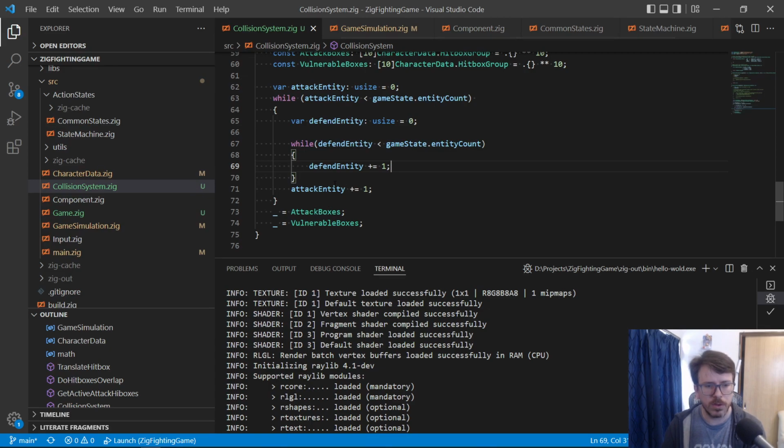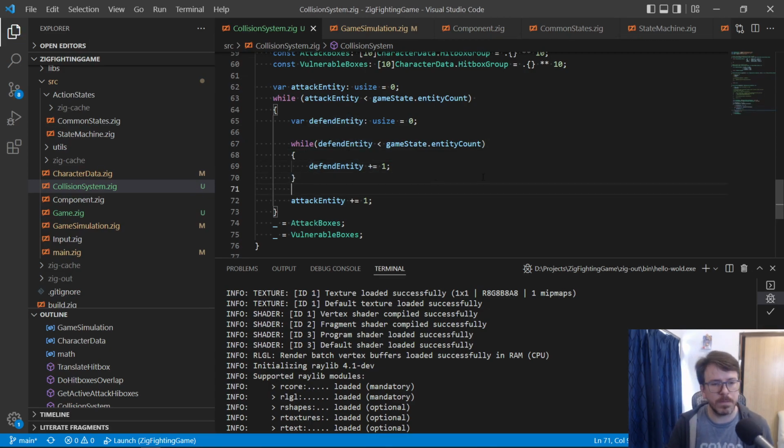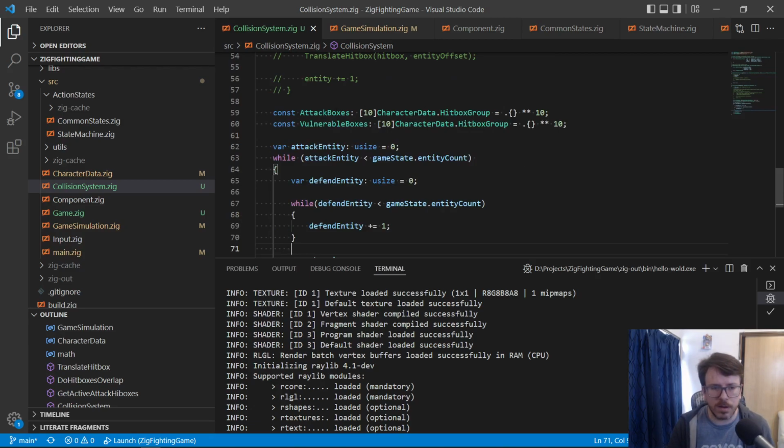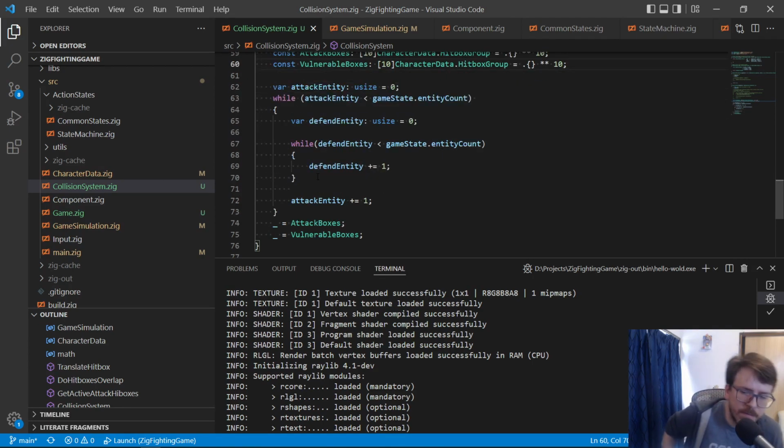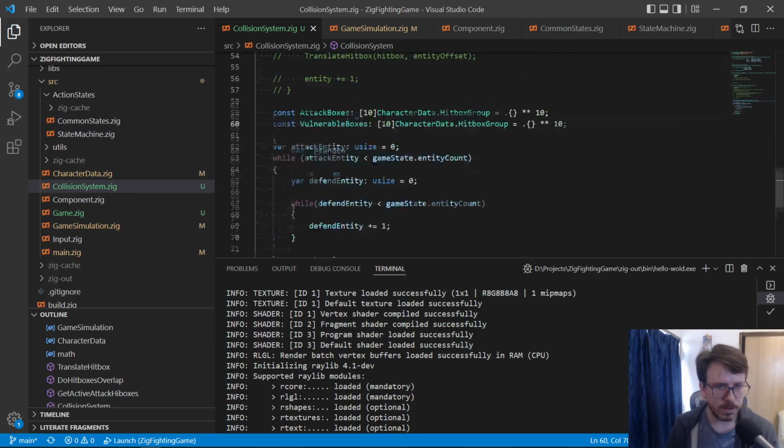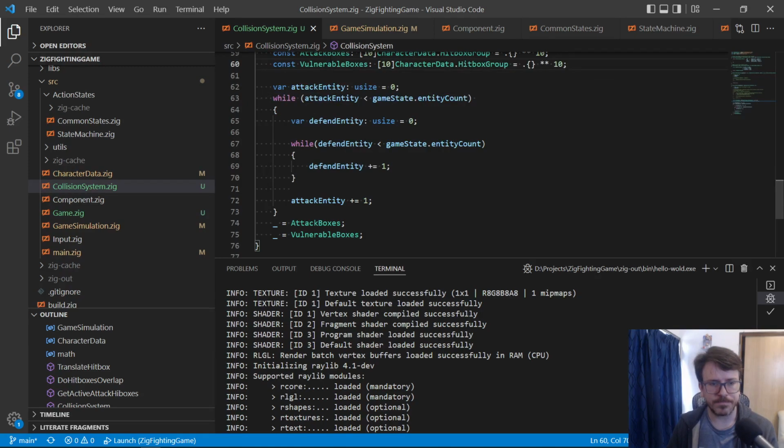Okay, so we're looping through both of these entity sets at the moment. We probably could just iterate over the attack box sets and then the vulnerable box sets. That's probably a better way to go than using the entity directly, but we probably need the entity index anyway at some point. So let's just stick with that.